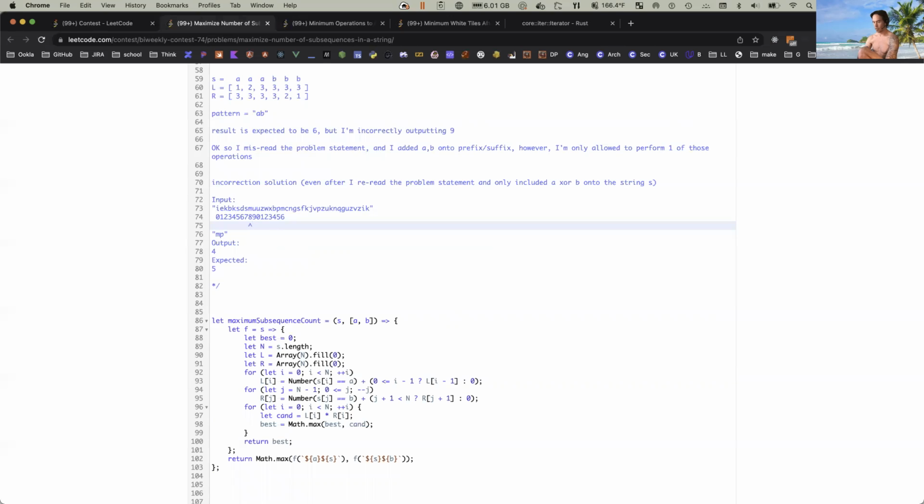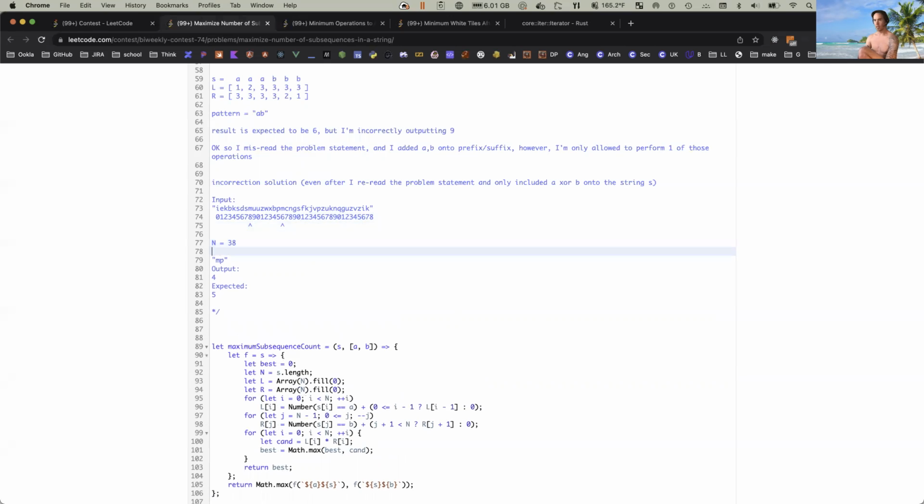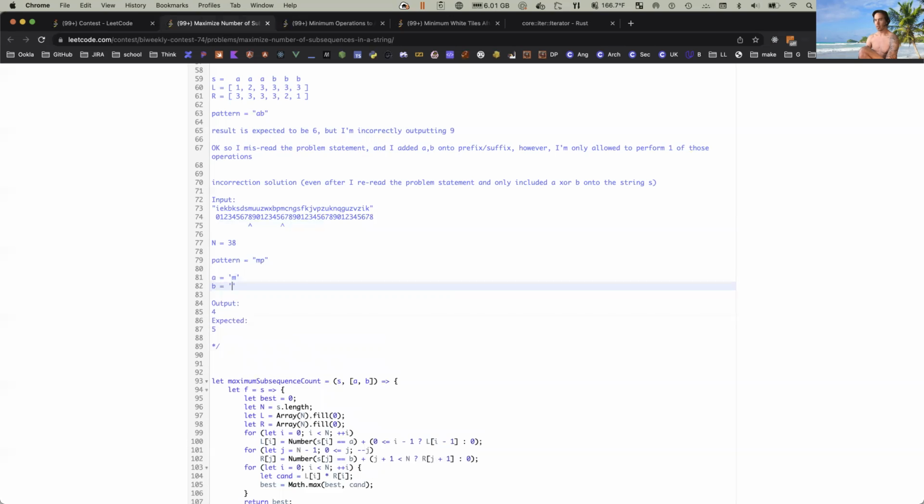Counting through the string, n equals 38, pattern equals that, so A is M, B is P.